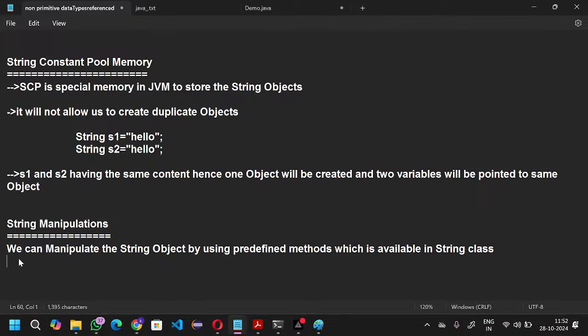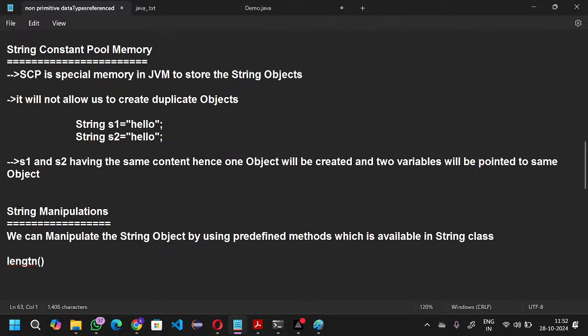Those methods are like the length method and the concat method.